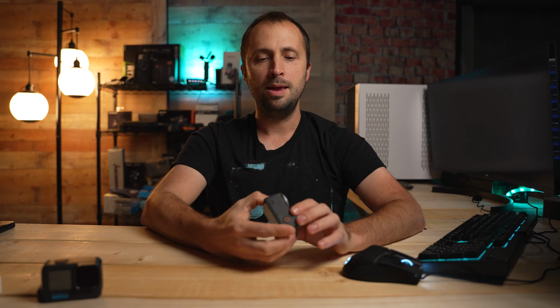DJI may release another firmware update that could address some of that. That being said, I don't feel like it was a deal breaker. I did still like how that time lapse looked overall, and the softness wasn't too extreme, so I didn't really have any major issues with that. But that is something to note. Even with those best settings, it's still going to have that certain level of softness to it.